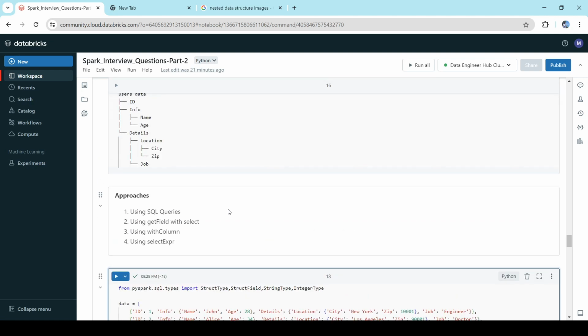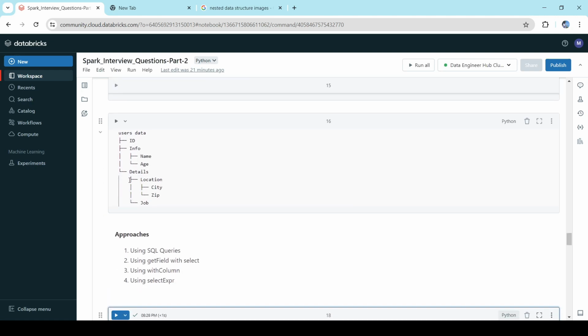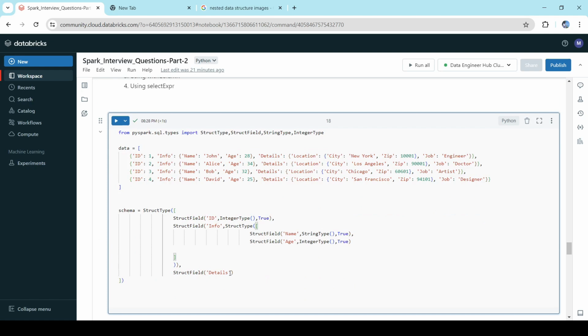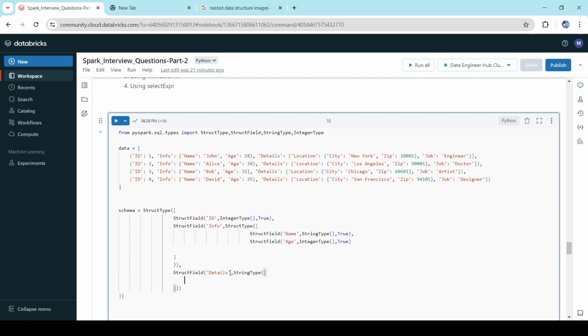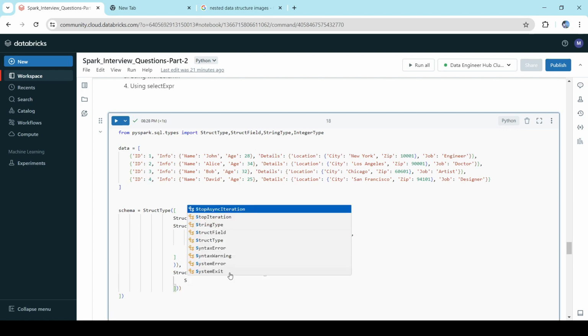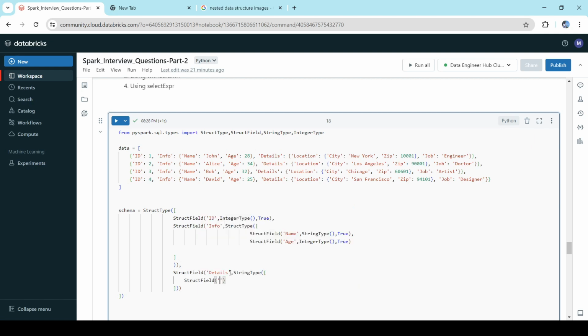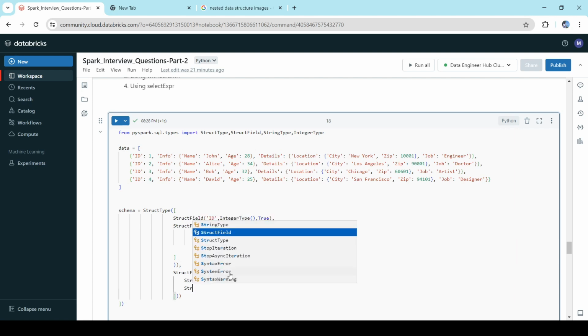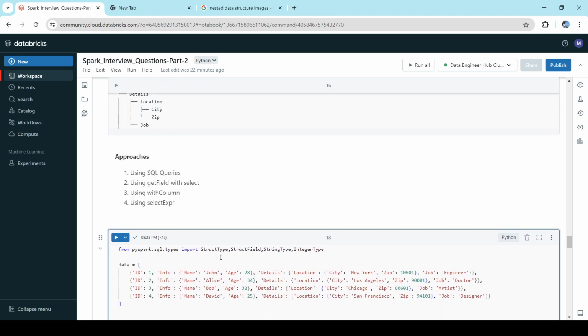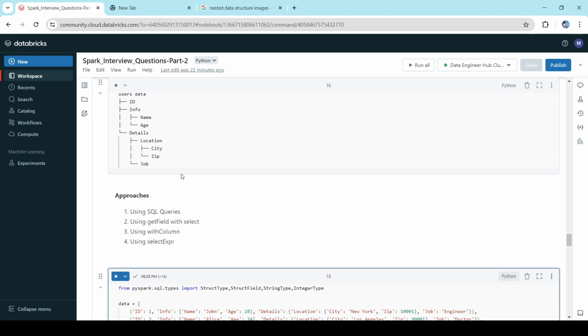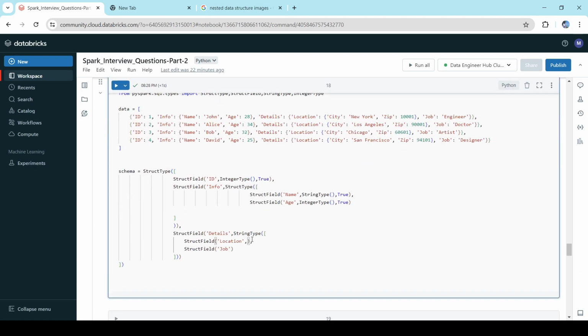Done with ID and info fields. Coming to details, we have two fields, location and job. Coming to location, this location has two other fields, so again we need to define a struct type.